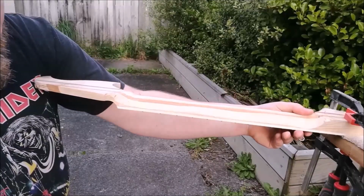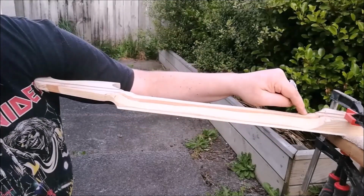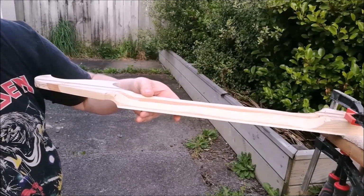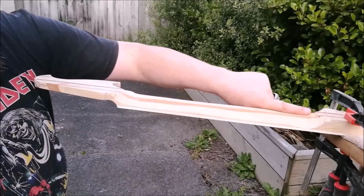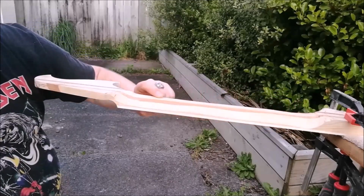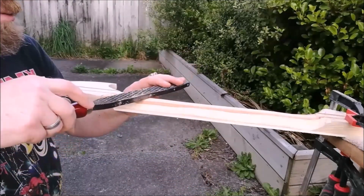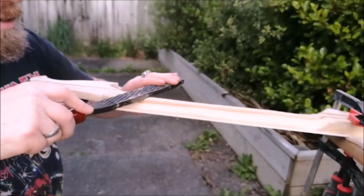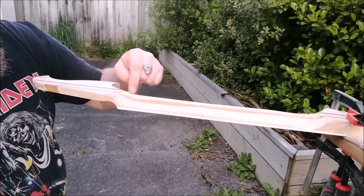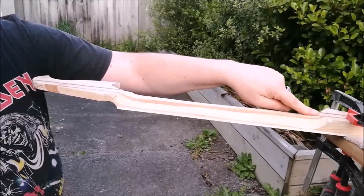One of the flaws that I noticed in my very early necks, and I especially noticed it on the first neck that was going to go on this guitar, this Fenderish guitar, is that the thickness wasn't consistent, and the line along the back of the neck wasn't straight. So it would get slightly thinner there, and then there'd be a bit of a bulge there. As you know, that was one of the first necks that I made. But one thing that I really focus on now is getting a nice straight line from the volute at the base of the headstock to the volute, the pointy raised bit just before the neck goes into the body.